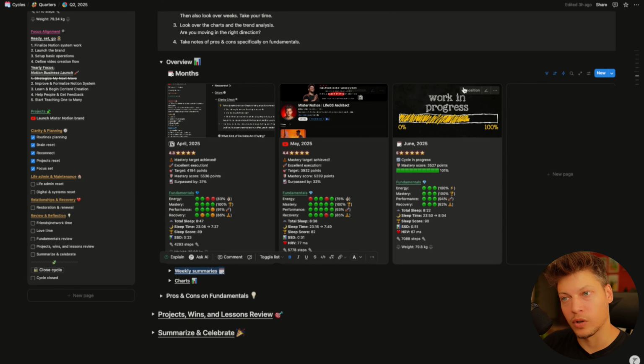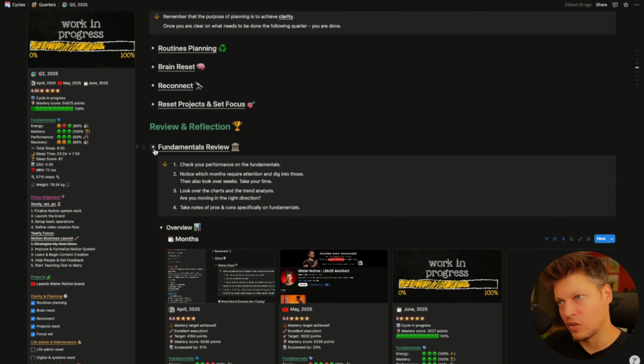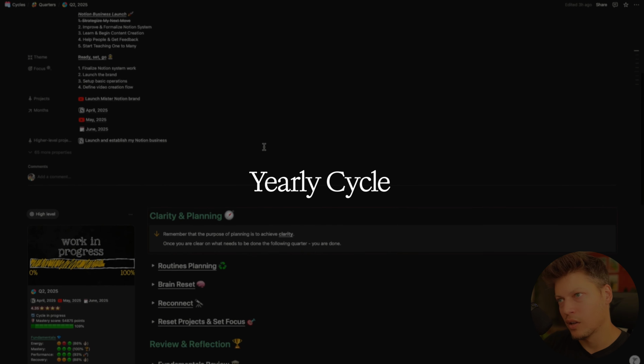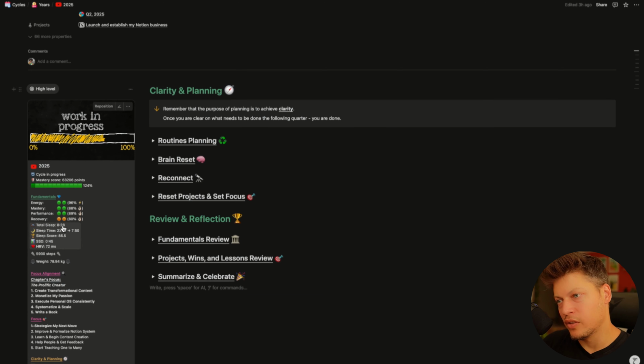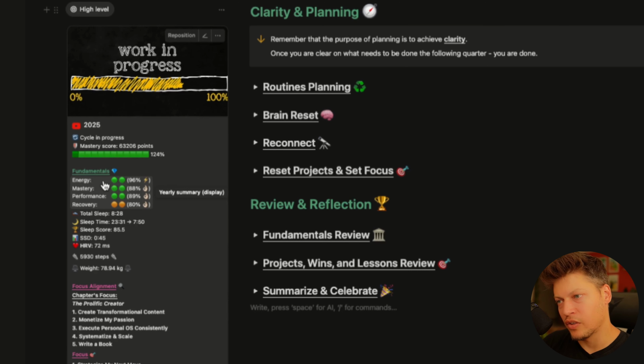You can also look at sub-cycles. Actually, this would be really interesting to see on a level of a year. So let's actually jump into our 2025. And again, familiar structure. This is very similar. It's going to look almost exactly identical to months and quarters, except like a month would have columns for every week and a year would have a column for every quarter. Just a quarter has a column for every month.